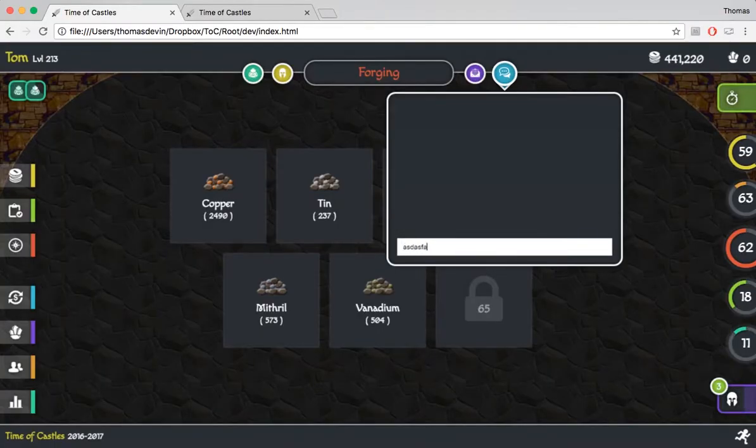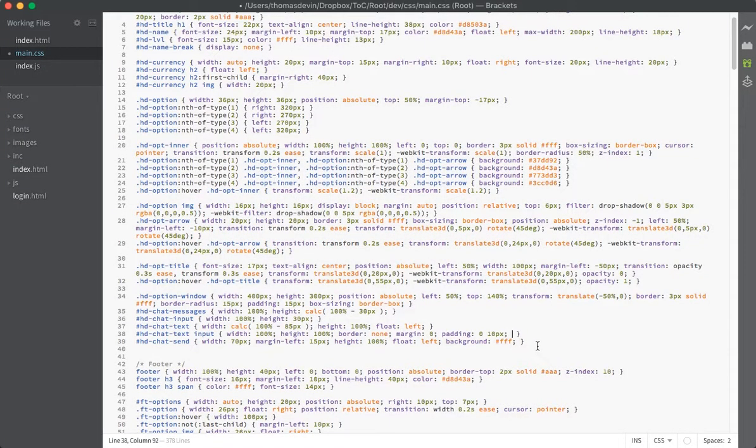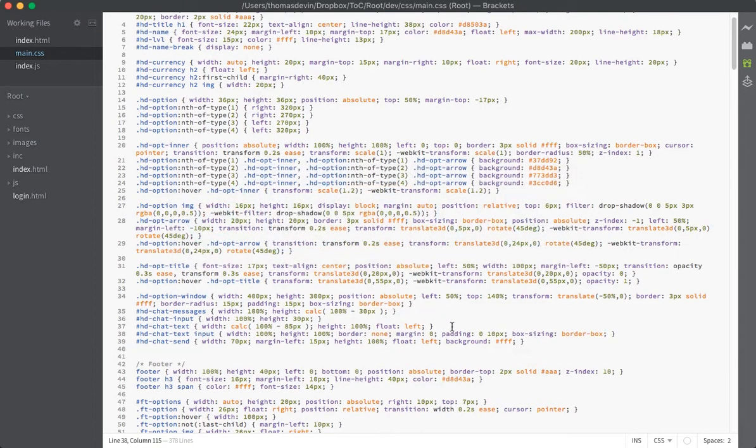We've got a nice padding, but it messed this up because remember we didn't add the box sizing. If you're using padding in that case, you would want to make sure you add the box sizing, because that's going to fix that problem with the width. So now you can see that actually looks really good. There's a nice padding on the text. It looks really clean, really nice.